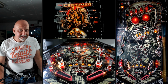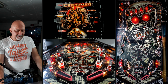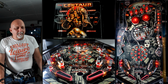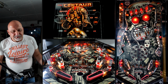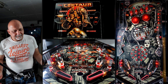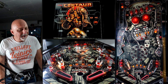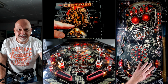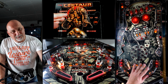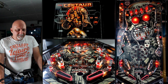But still, at the end of the day, this machine is special. It has its place in history. It looks awesome. It plays awesome. You can do something which they did in the IFPA World Championship in 2024. You can remove 4 balls from the second ball trough, and then you have a 1 ball game, which is totally different. Maybe I will do a gameplay video of that. Then the multi-ball massacre. Okay, here we go.